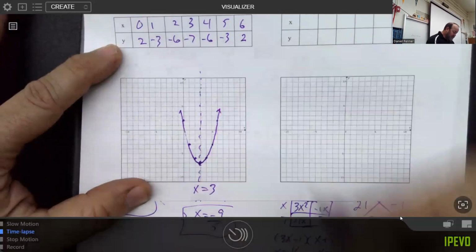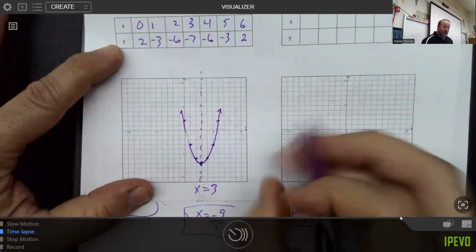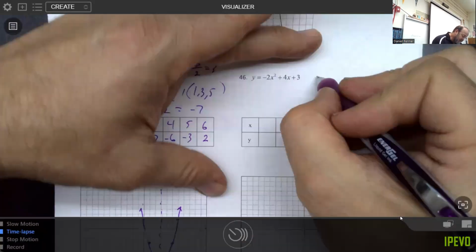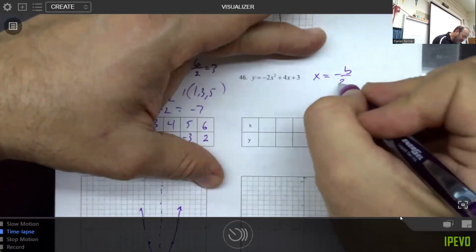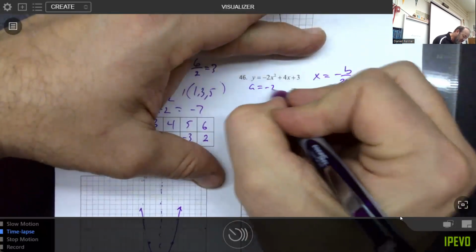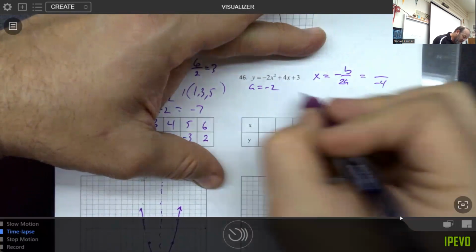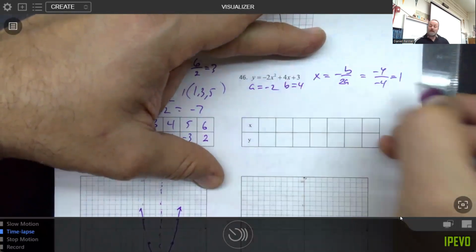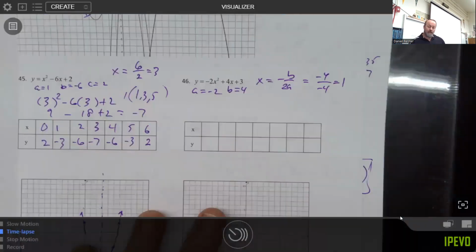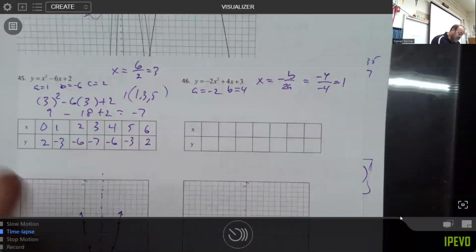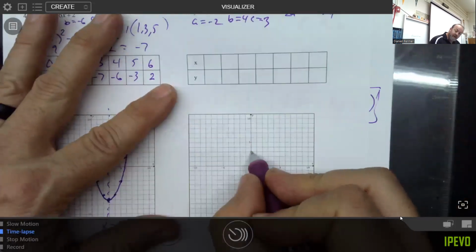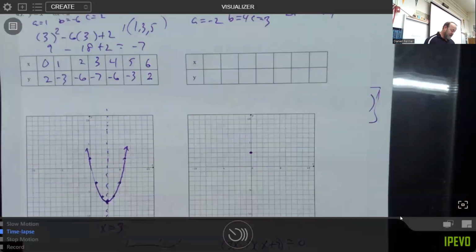Those look like really nice parabolas. Okay, and then my last one, this one goes down. So again, opposite B over 2A. A was -2, so that's going to be -4. B equals 4. This says take the opposite of that, so -4 over 4 should be 1. And yes, I know C is 3, so I know that the graph should hit at 3 on my y-axis. So let's see what happens.